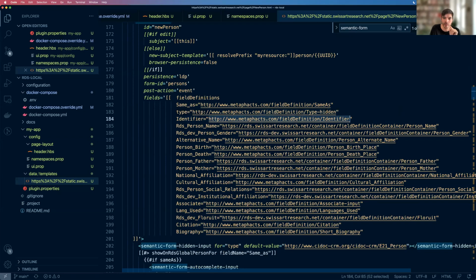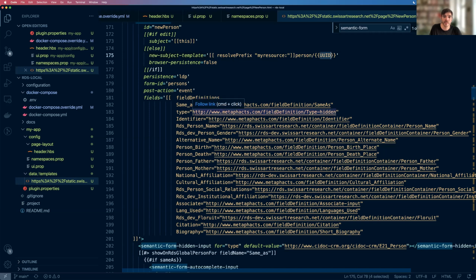So I have the field definition here, and this is added as identifier variable, and I could put it here, and this will then use the value of this field as a placeholder here. So you can use a numeric identifier that you might already have. You can also use an entire URI if I just use this one.